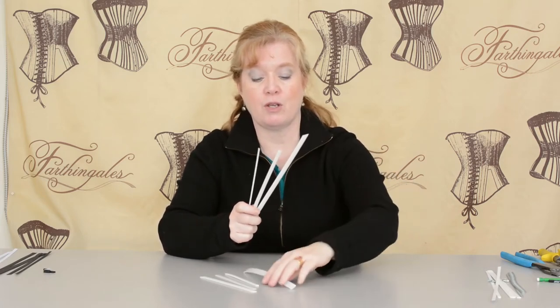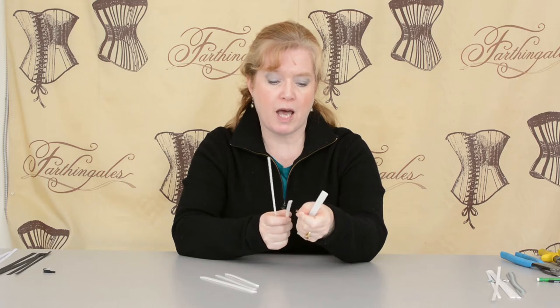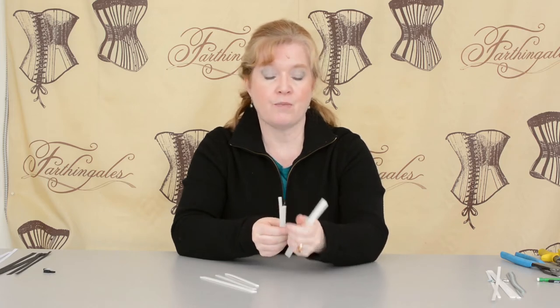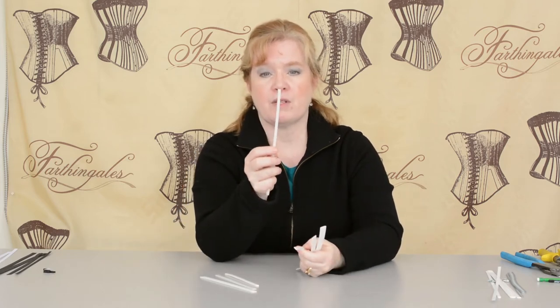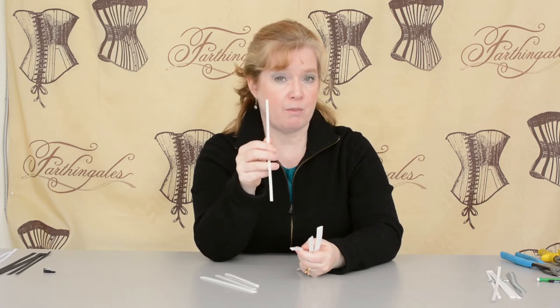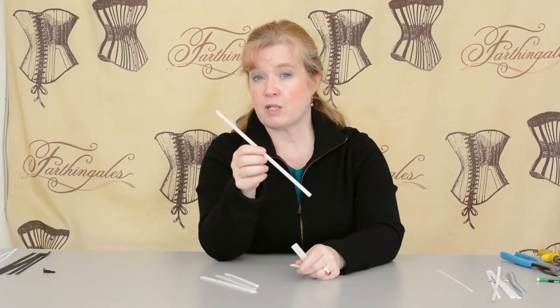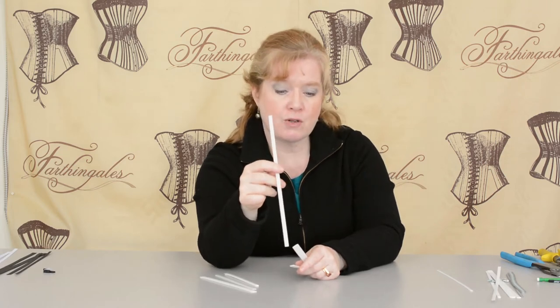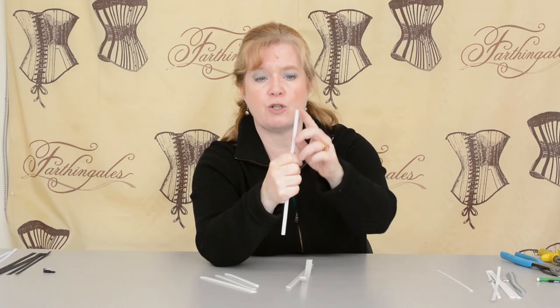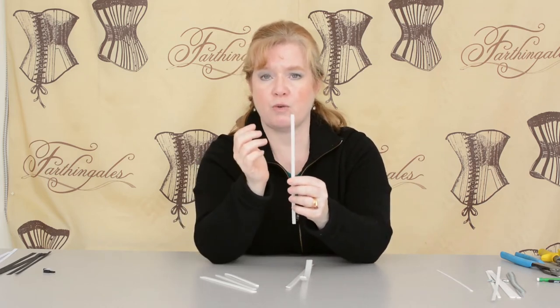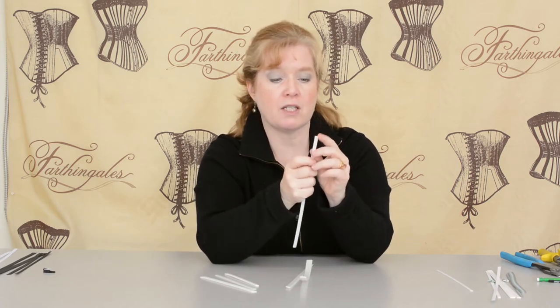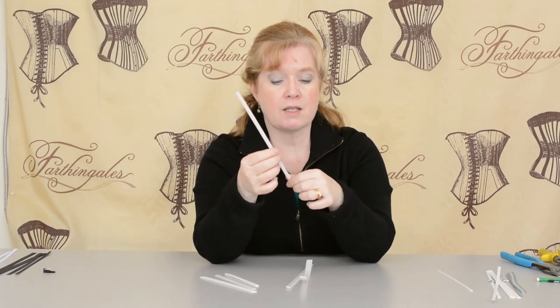Plastic boning or, in this case, German plastic boning, synthetic boning. You can sew through it. We sometimes think, well, if you can sew through it, it can't be strong. But it is incredibly durable. In fact, when you look at it the first time, you're going to think I can't sew through that. But give it a try on some scrap. It comes in 5mm, which is used more for the millinery trade than for the corset trade. We do have people buying it for doll corsets. 7mm is provided in some of our corset kits and is used a lot. We sell about 7,000 to 8,000 meters of this a year to corset makers.